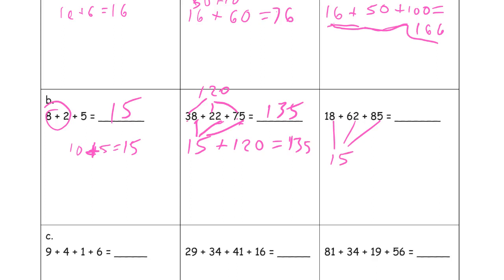And we have the same 8, 2, and 5 for 15. And my tens now, let's see, we have an 8, a 6, and a 1. There's no easy way to make 10 there, but this is going to be 8 and 6 is 14, and another one is 15, that's 150. So that's 165.